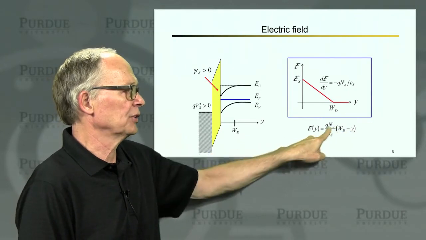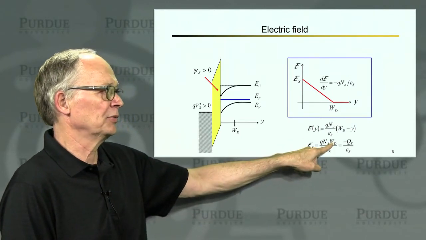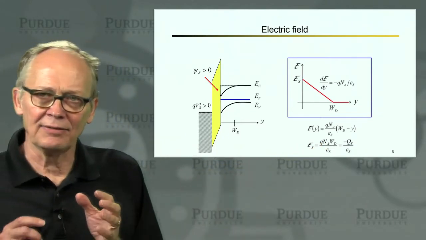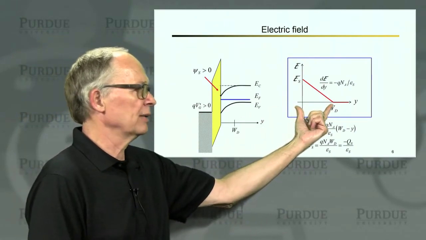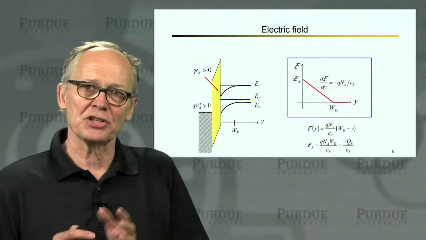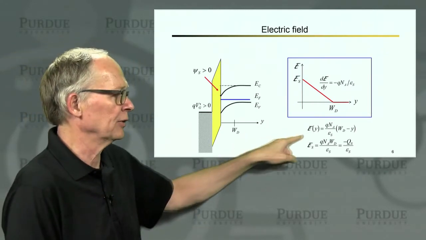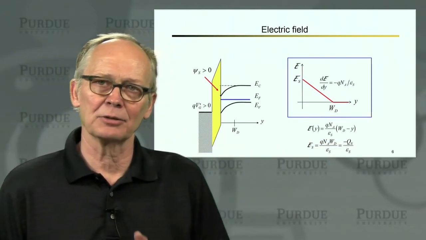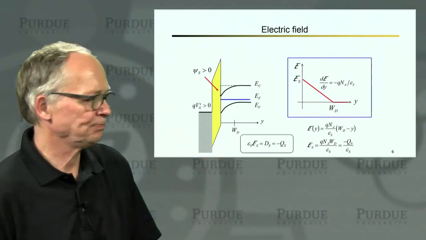And when I put Y equals 0, this gives me an expression for the electric field at the surface in terms of the depth of the depletion layer. Now look, if I look at Q times Na, that is the volume charge density in coulombs per cubic centimeter. If I multiply it by the width of the region over which we have that volume charge density, then that's going to give me the sheet charge density, the charge density in coulombs per square meter or per square centimeter or whatever it is. I'll call that capital Q sub S, the charge in the semiconductor per square centimeter. It's just simply minus Q Na times W sub D.